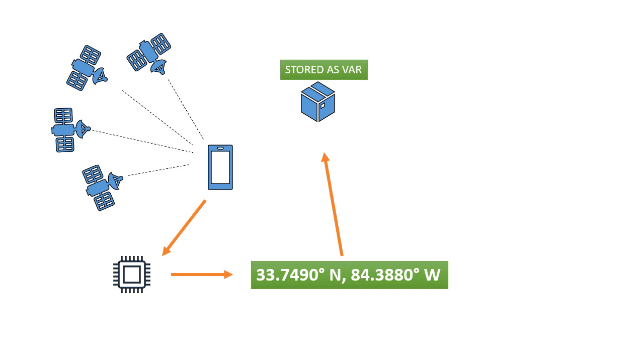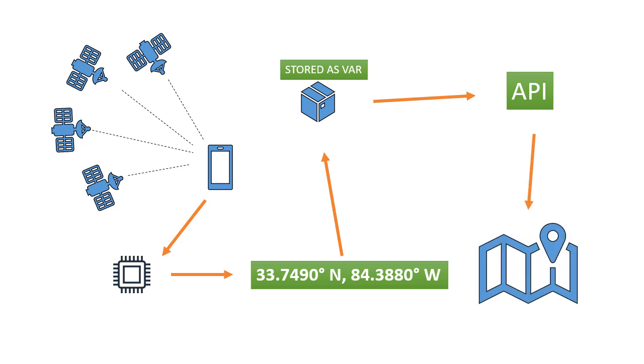In software applications like Google Maps or Apple Maps, they have something very similar. It's predefined functions that we use to interact with those tools, because again, these are incredibly complex applications. We don't want to have to write our own mapping application from scratch. We just want to be able to use theirs. So what we use is what's called an API, or Application Programming Interface. That allows us to take this variable and plug it into a function that Google or Apple or whoever has developed for us, and it takes that information and turns it into a location on the map. In the same sense, we're going to be doing the same thing with our drone.